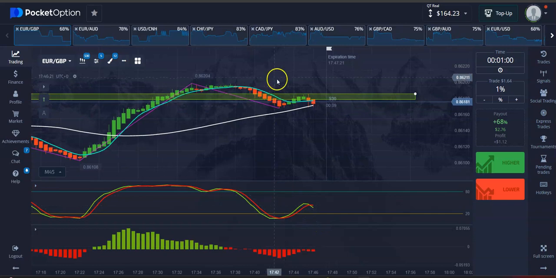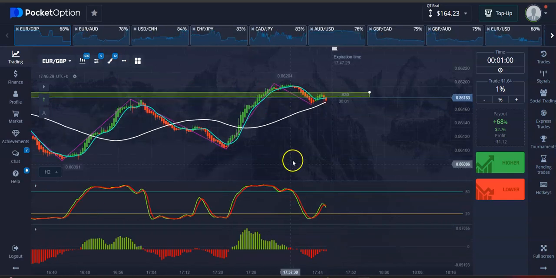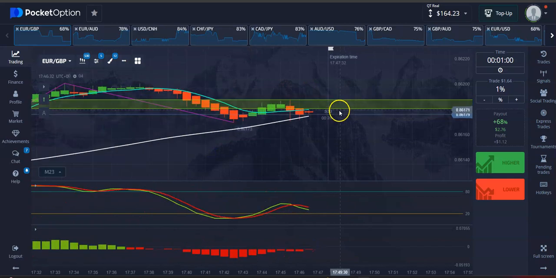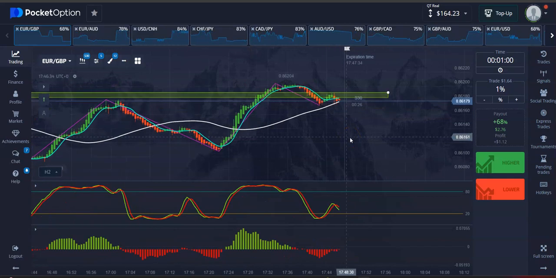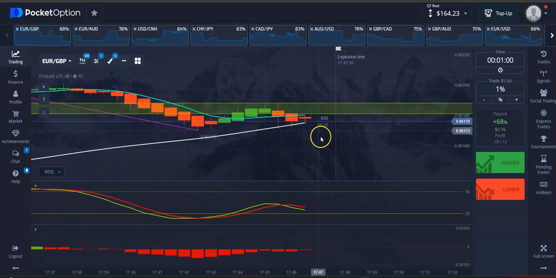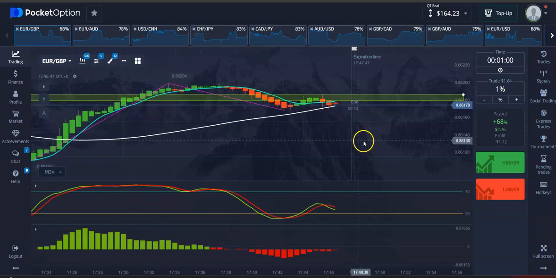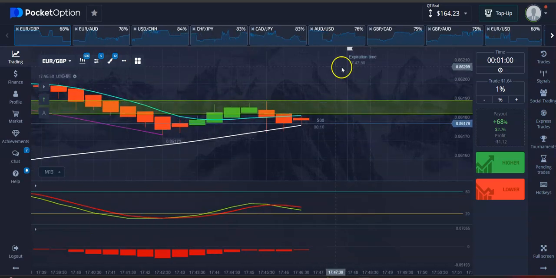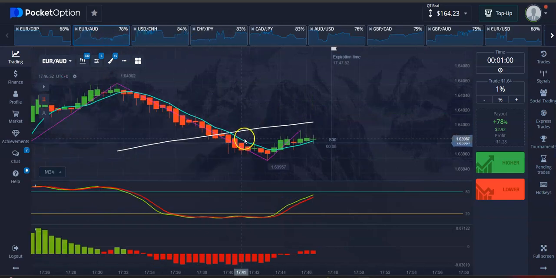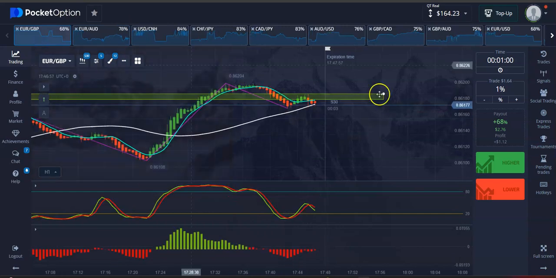Right now we had a mini pump over here, we got a crossover on the stochastic, and we still have the bearish momentum, so potentially this one will have a continuation to the downside. For some reason they shut down this one, I don't know what happened, but I was unable to trade on this one. But then again, the candles are still small, so it can be a risky trade. Let's have a look. This one right here looks nice as well.